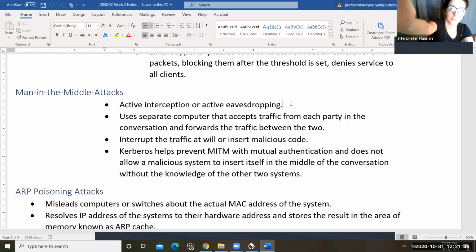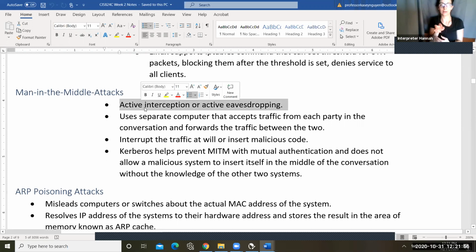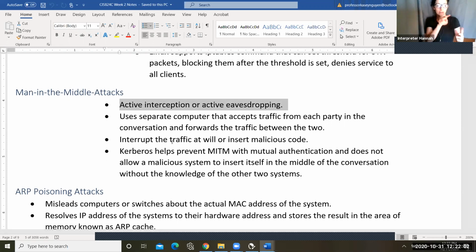In order to get the funds transferred to their own account, the attackers would need to intercept my traffic by listening into what my system is sending. So they would need to scan my traffic, they need to scan my session.